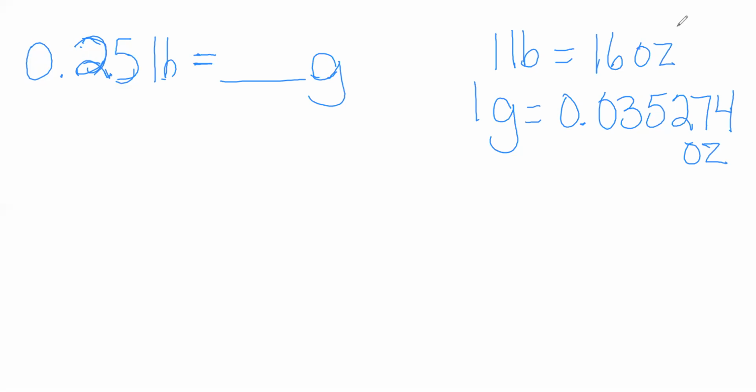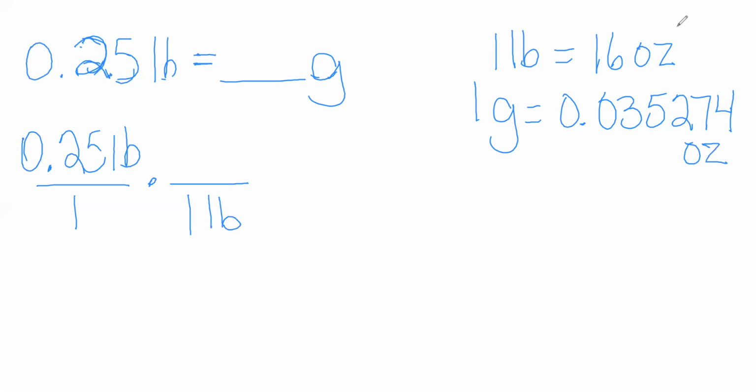I know I carried that out a lot of decimals. When I looked it up, that's what it gave me. And if I tried to round it, the answer didn't come out as accurate as I liked. So that's why I left it as long as I did. Okay, so what do we start with? 0.25 pounds, because that's what we're given. All right, now you got to multiply that by a fraction. Well, we got to get rid of pounds. So we said 1 pound, put that on the bottom because we got to cancel them out, is equal to 16 ounces. So now doing this allows us to cancel out the pounds.